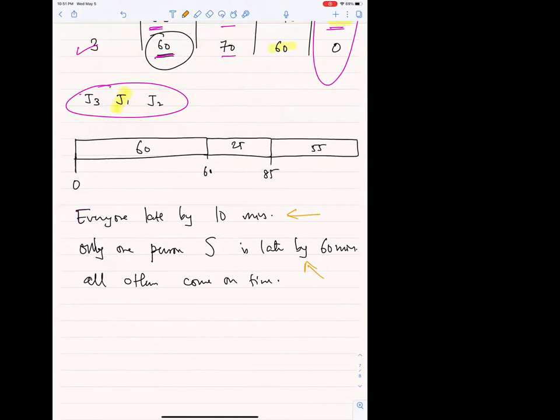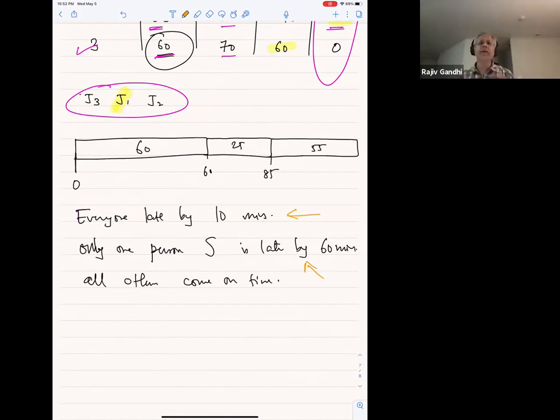Utkarsh. Sir, the first one is good to minimize the maximum lateness. Good. The first one, because then I just have to wait for 10 minutes. So even though a lot of people are late, I can start in 10 minutes. But if almost everyone is there and this person starting with S is late by 60 minutes, then I have to wait for 60 minutes.